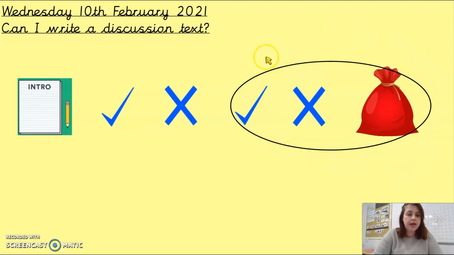So we are going to pick it back up with a 4th paragraph using some of the points that you haven't already used. Then we're going to move to our final against paragraph. Again, make sure you're not repeating points that you already used in your first 2 paragraphs that you wrote yesterday. And then we're going to end it with a conclusion where we're going to tie up all the loose ends or the opinions. We're going to bring them all together. And then I want you to decide whether you agree or disagree with the question, does punishment make people better? So you need to come down on one side at the end of your conclusion.